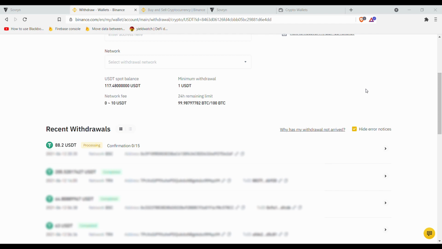So 88, that would be subtracted from 206 minus 88. So we will have our 118 USDT. And to convert it to RBTC, so we will convert it to RBTC.